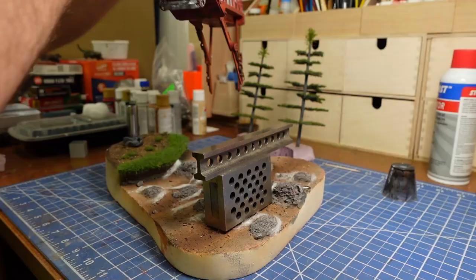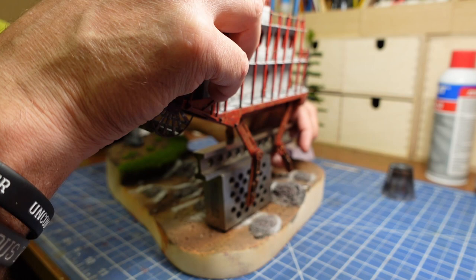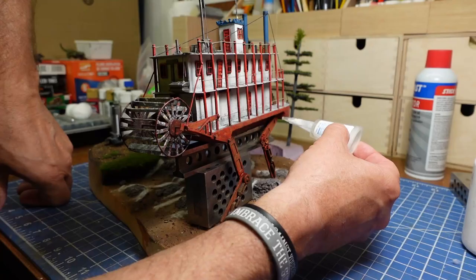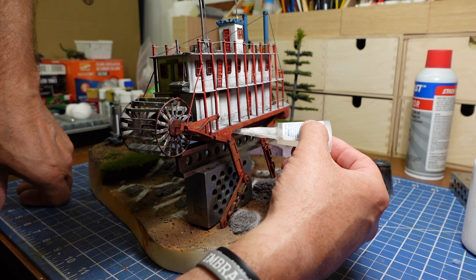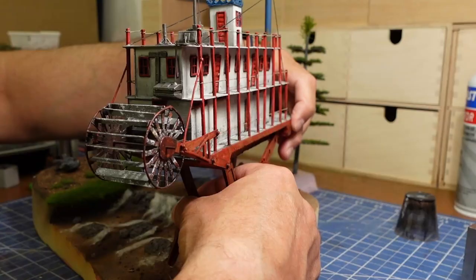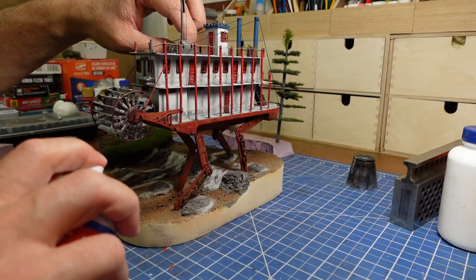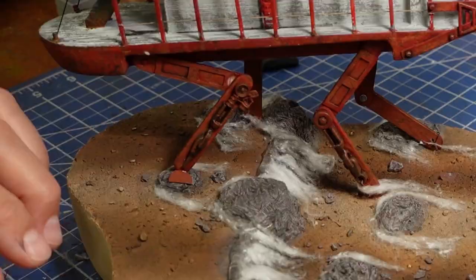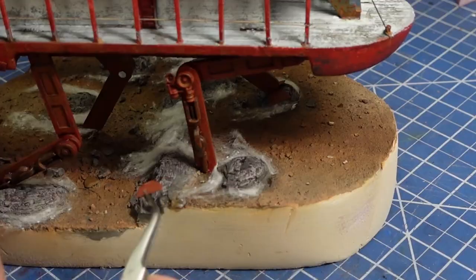Now we hit a critical point, attaching the walking paddle wheeler to the diorama. This is touchy, I have to get it into an interesting pose and affix it securely to the base. I start by raising it into position with some 1-2-3 blocks, then positioning the feet in places that look interesting, plausible, and hold the model up. Once the legs are in place, I lock them as much as possible with super glue, both at the knee and hip joints. Once they are locked, I mark the foot positions with a marker so I can get it back in the same position after removing the 1-2-3 blocks. Once the blocks are out, it's a matter of tweaking, gluing, and spraying with accelerator until it's in place. With the ship affixed to the base, the feet can be added to the bottom of the legs. The feet are half circles that can fold up flat against the legs when stowed, but fold out and support the ship when walking.